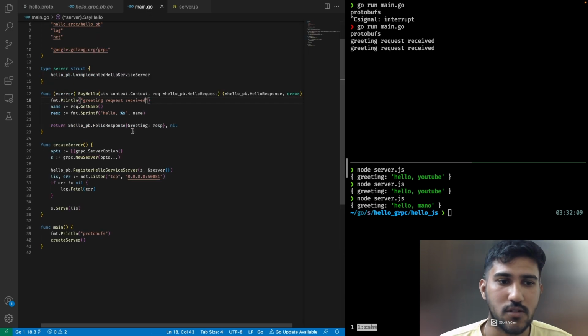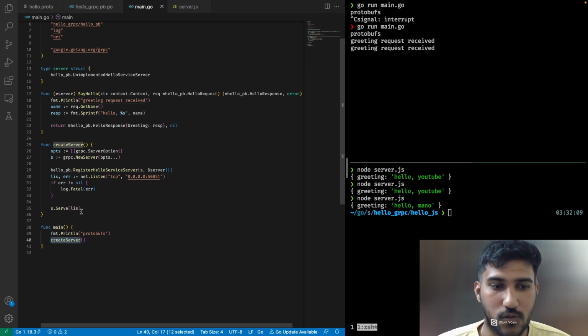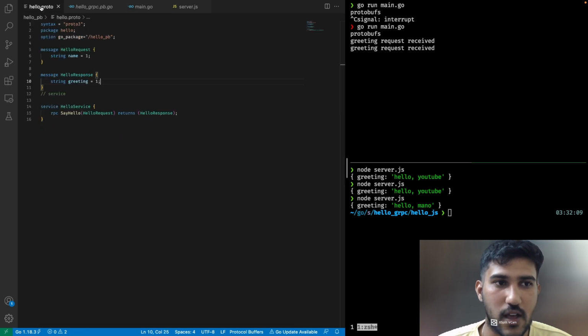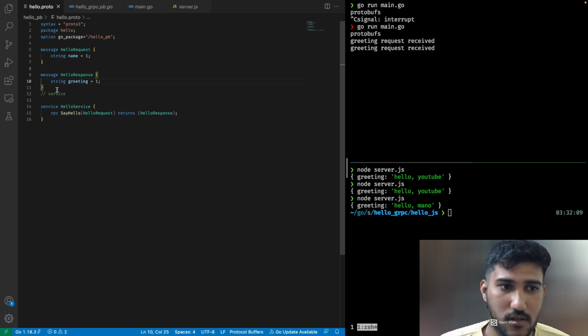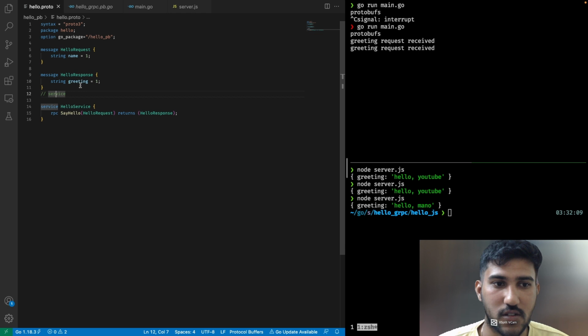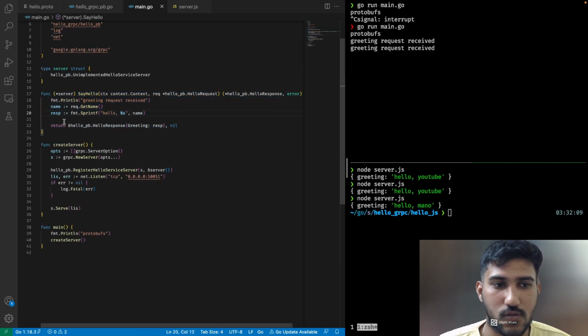So this is how it works. What we have done is, I'm just summarizing this. We have created a server in Golang, and that Golang server runs on port 50051, and it also has a SayHello function, as we have defined in our proto file. In our proto file we have added this HelloRequest and HelloResponse, and then we have also said SayHello is a function, and in main.go in the Golang project we have defined this SayHello function, and we have given the arguments, and we have taken the name from the request, said hello, and then returned the response.